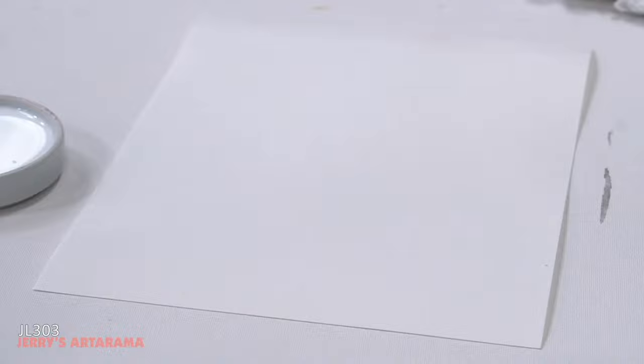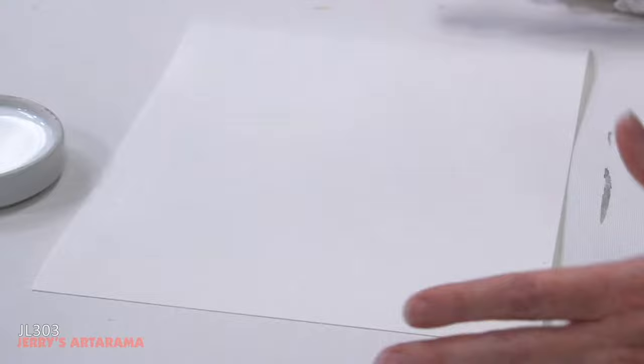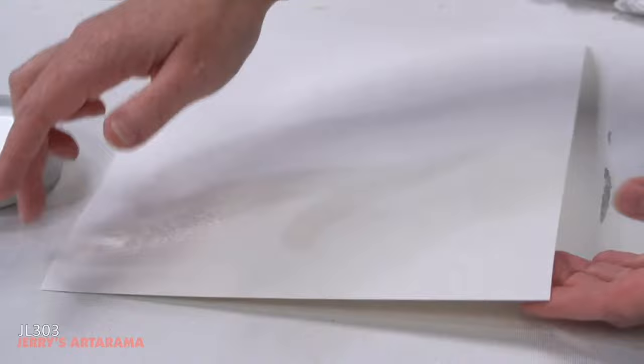All right, so this right here now has two coats of PVA. The bowing and warping that watercolor paper tends to do when it gets wet is a little bit more minimal. And when this dries, it also dries very flat. There's really no buckling or anything like that. Again, this is 140-pound paper. I'm trying to figure out where I'm going to put all this. Put it down here. Okay.